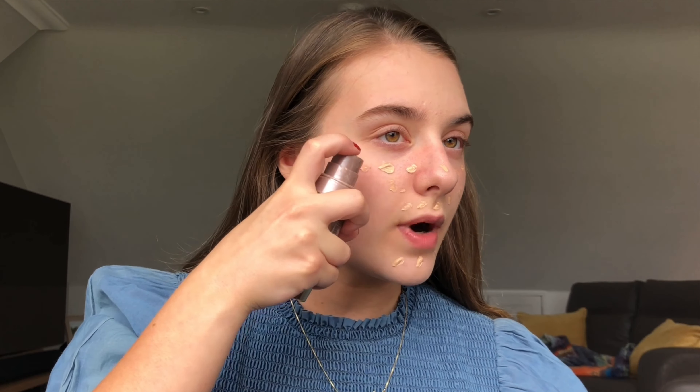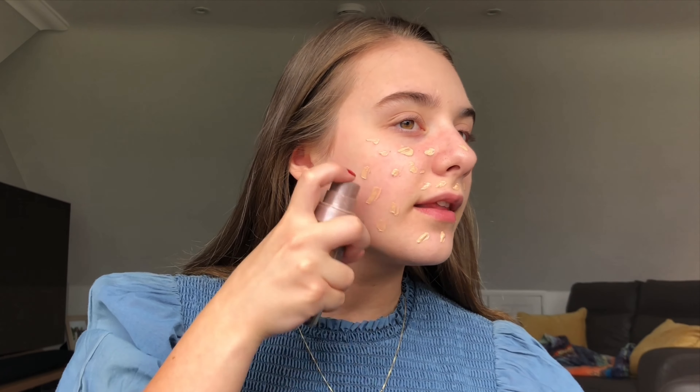So today is Wednesday. This is the way I like to do my foundation — I think it gets an even base. I don't really like putting it straight on the beauty blender and then blending it; it's just my own technique and I find it more comfortable. It's quite light-to-medium coverage — not too much, so you can reapply if you want a little bit more, which is what I do.